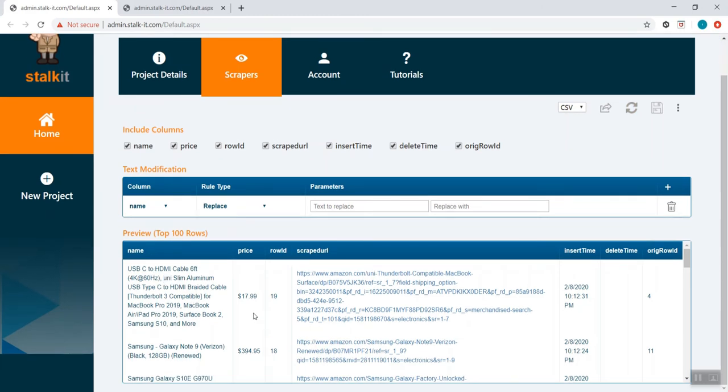Now, let's go and view the data collected. You can see the name and price fields, as well as the default fields that are added to each scraper.